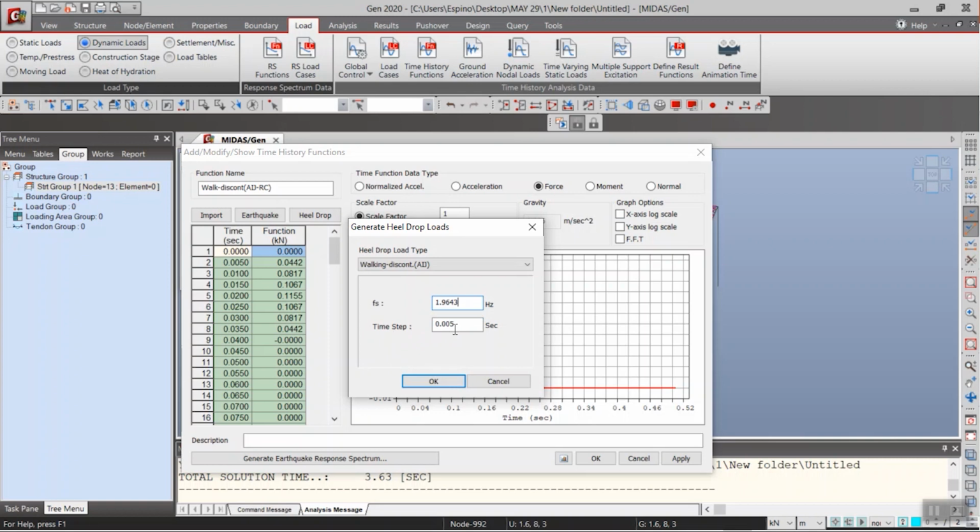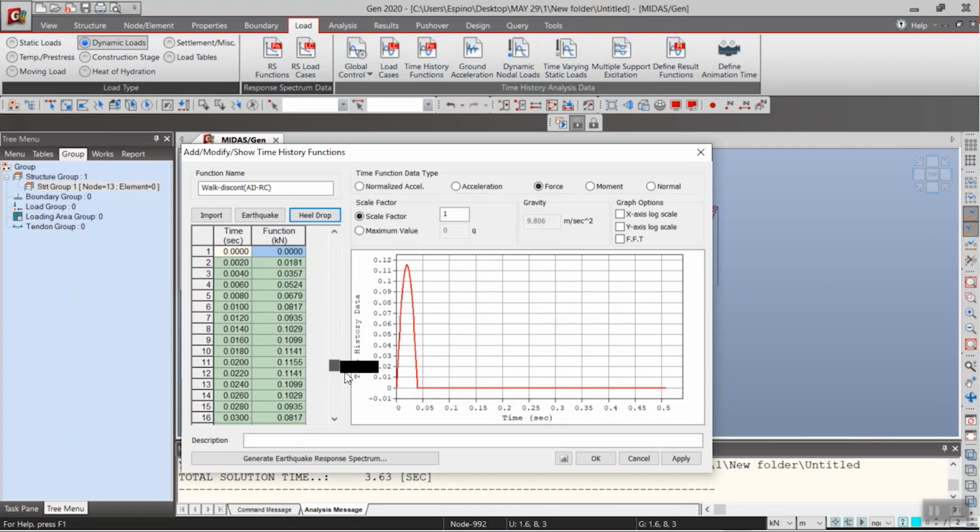Since we have checked that the minimum period is 0.017, or approximately 0.02, we can add the time step as 0.002, so 1/10 of that 0.02. So clicking on OK. Let us remember that the period of the load is 0.508. We'll use this later.